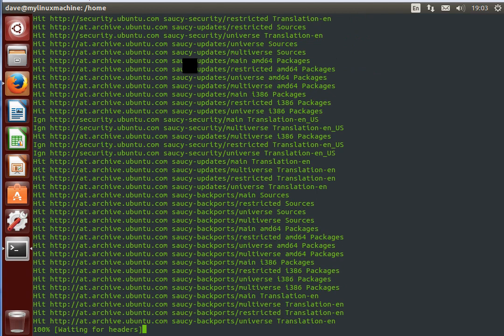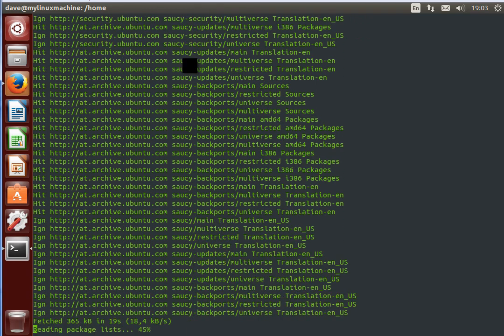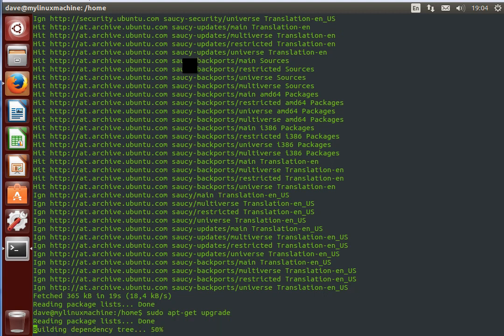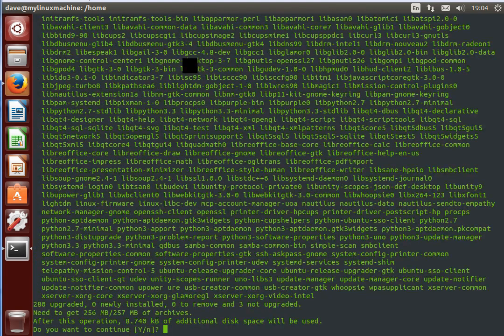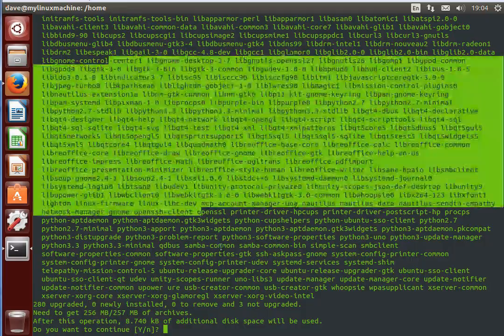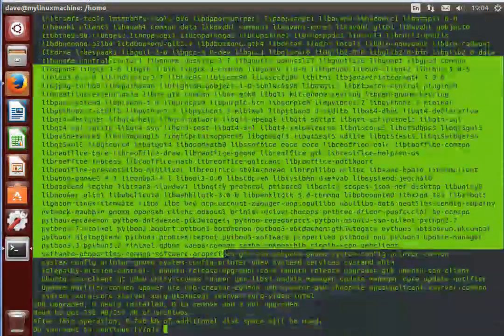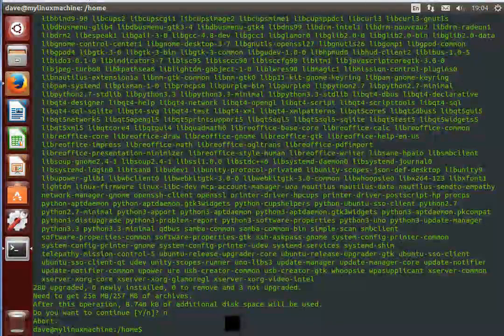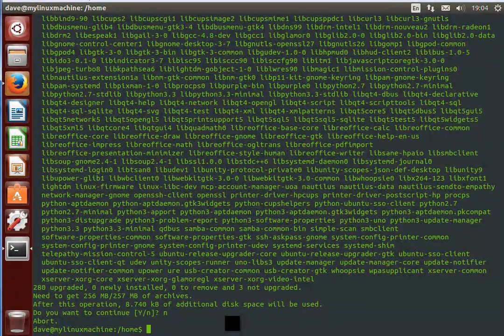Once that's done, to actually upgrade your system, you use the same command, apt-get, but with a different argument, upgrade. So instead of update, upgrade. Now, I'm not going to actually do this because you can see there's a tremendous amount. This is just part of the list that it wants to update. I'm not going to do that right now, so I'm just going to hit N. If you hit Y, and I think you should hit Y on your own system, that'll just update all the software it finds.